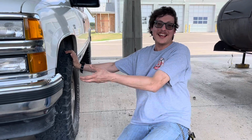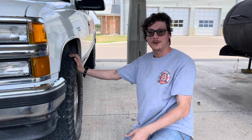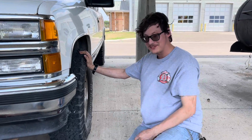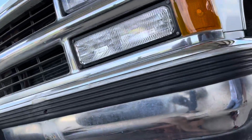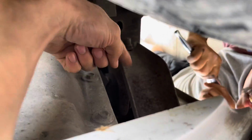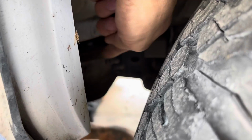What happened, Jay? Two more bolts we need to take off. What were you telling him? No, we're good with the three. That we need to take off one more bracket. Show them where it's at. This bracket right here, the other way. This one right here.